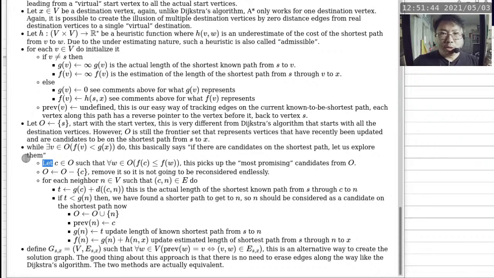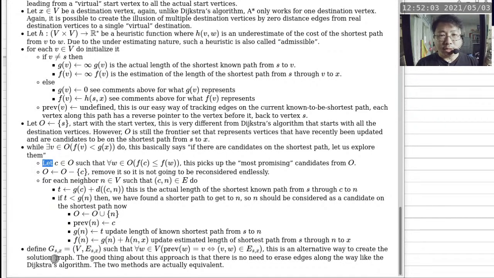So that pretty much concludes the main logic for the while loop. The next one here is really just backtracking the vertices, so that we start with the destination vertex, and then we use the prev as a back pointer so that we can basically trace our way back to the start vertex.